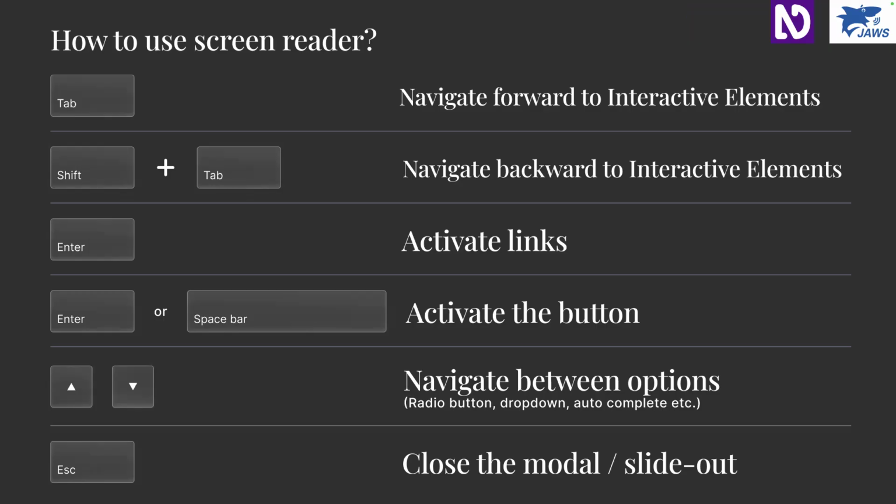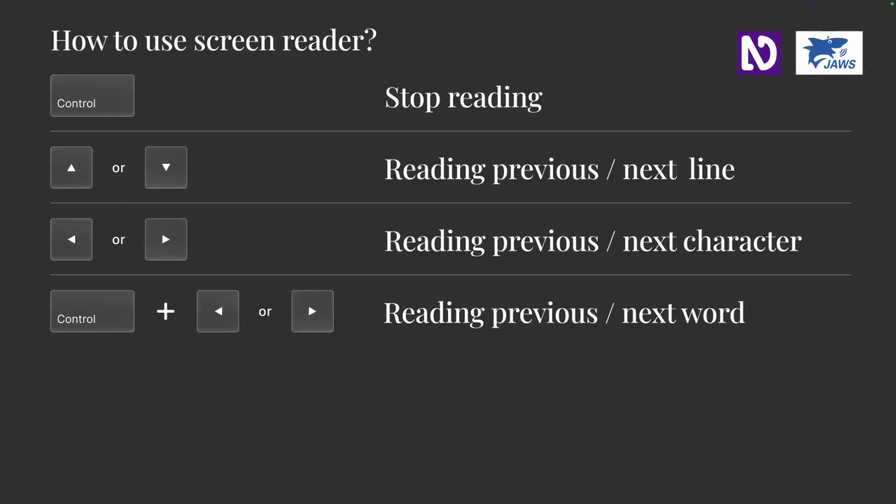However, of course, there's something more, which is the Control key, to stop reading. When you're trying out a screen reader on your own computer, if there's one key that I would recommend remembering, it's the Control key. Otherwise, your screen reader is going to talk non-stop. There's no way to stop it from talking, but press the Control key and it will stop immediately. Trust me, it will save you from going crazy with the screen reader talking non-stop.